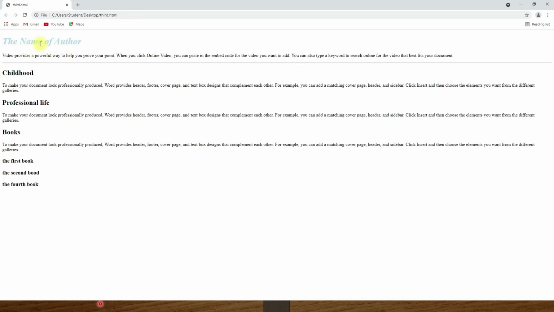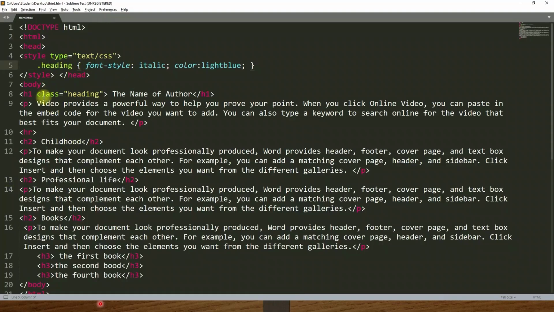But why are others not light blue? Because this class is only in H1. In the other headings, we didn't use this class. So just for applying that style to other headings, I Ctrl C, copy, and I paste that in other headings.